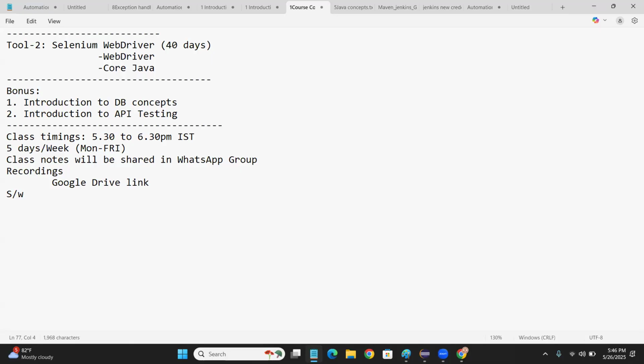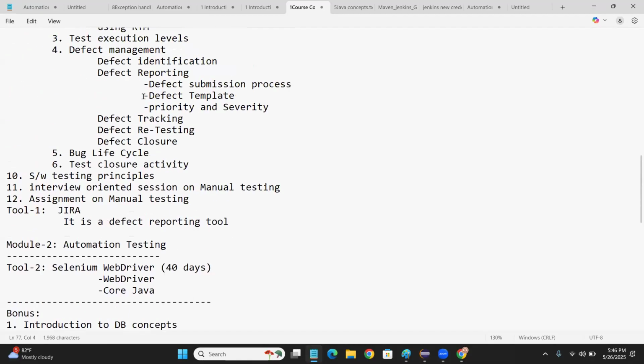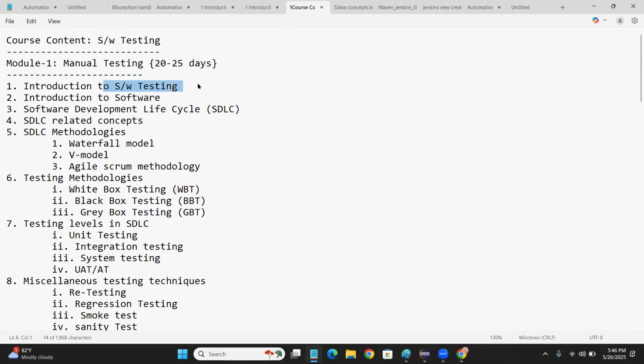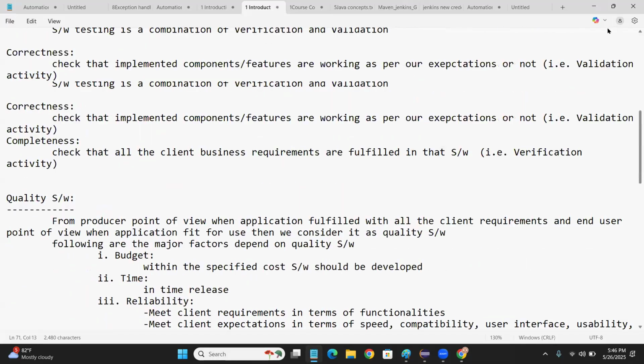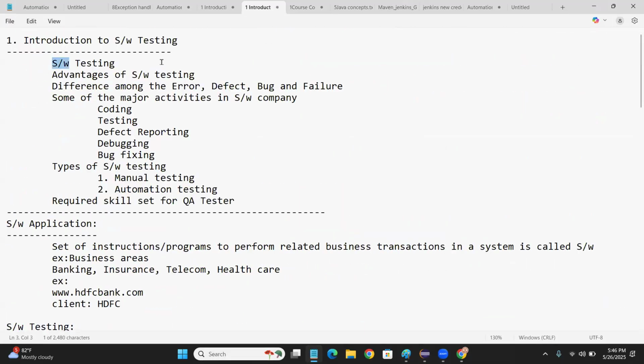Now the very first concept we have is introduction to software testing. In this introduction, we are going to discuss what software testing is, what the advantages of software testing are, and what the difference is among error, defect, bug, and failure.